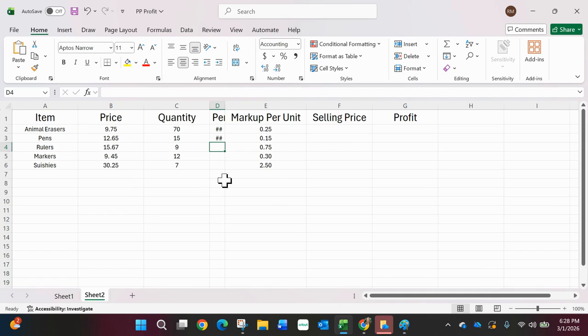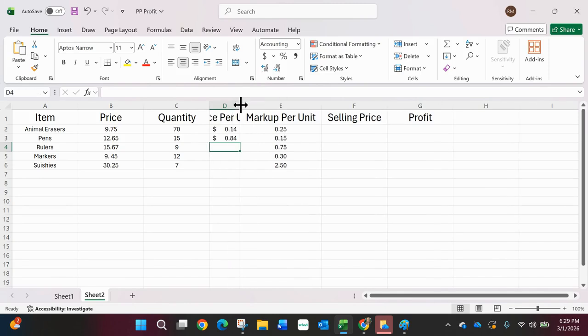If that's the case, you just need to make your column a little wider. You have to go between the D and the E, between the letters. You can't hover on the line here. It literally has to be between the D and the E. Once you see your cursor turn to that double arrow cursor, you'll just click and drag out.